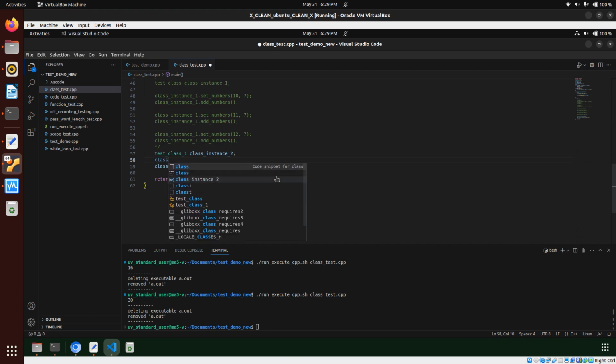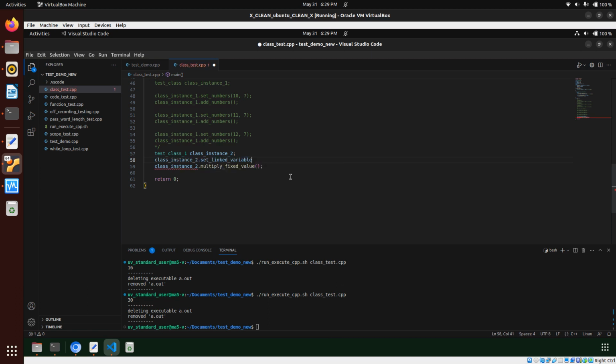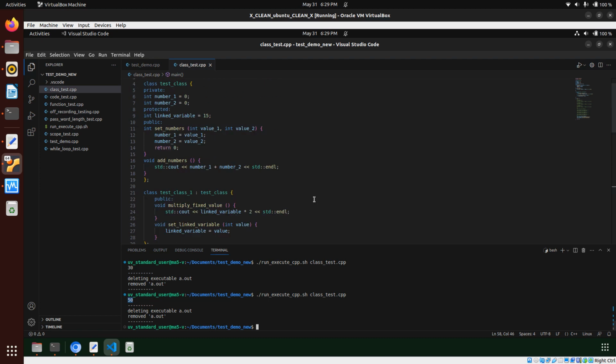So I could just call the function, which was set linked variable, and 25 as the parameter, and I should get 50 in the terminal, and 50. So that's a quick demo on how to use protected and how to link classes.